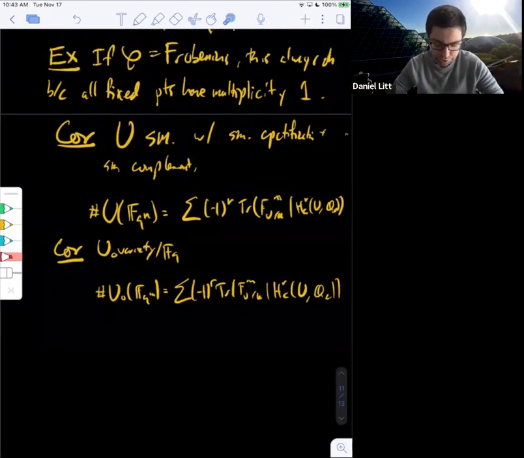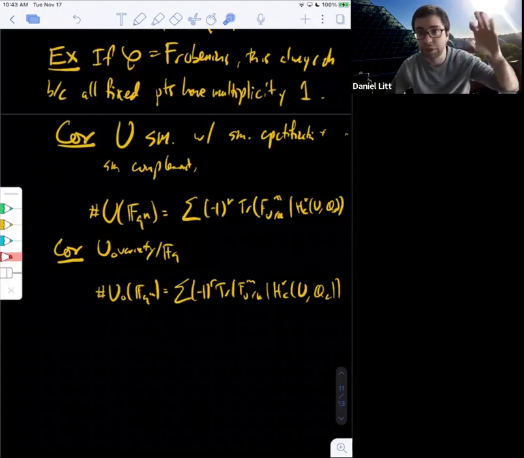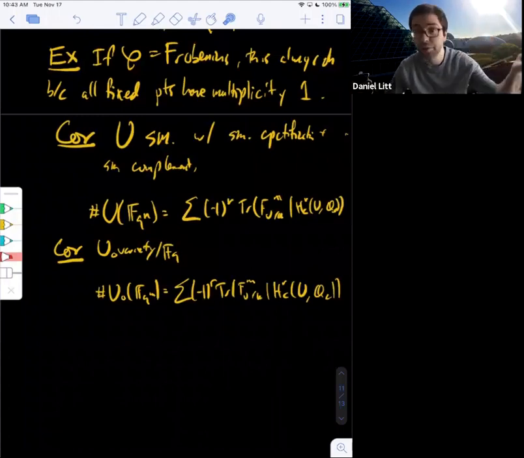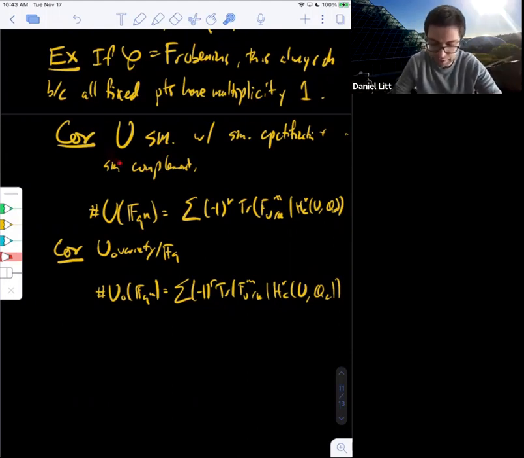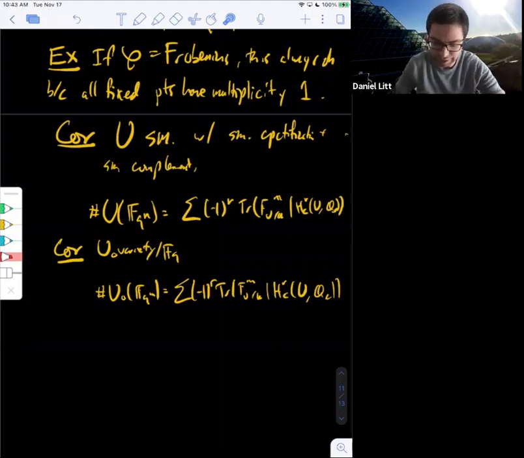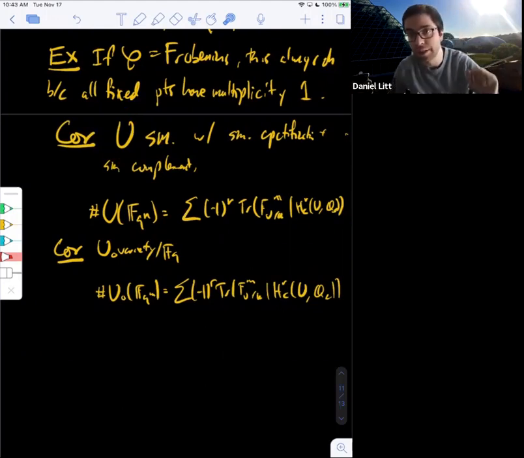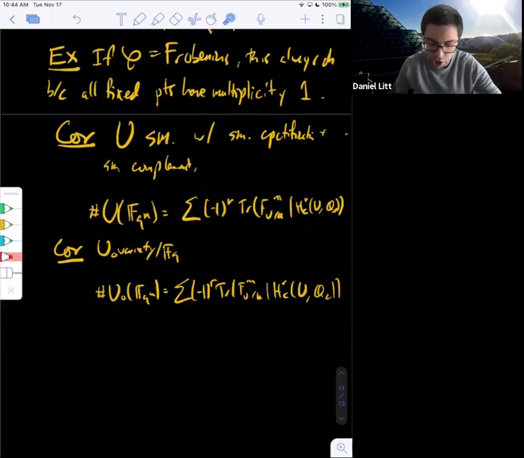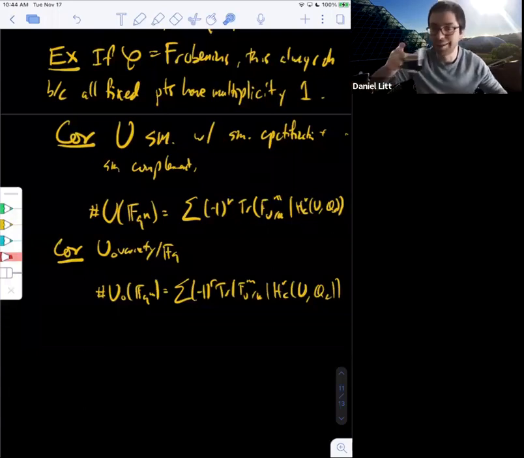Okay, so how does one do this? One has to do some kind of annoying dévissage and induction on the dimension. So what do you have to do? We know this for points. This corollary implies it for U a curve. Okay, so now how do you do it for a surface? Well, let's assume resolution of singularities. We're not allowed to assume that, but let's assume it. If U is a surface, you can find a smooth compactification where the complement is singular. But whatever it is, it's built out of curves, and then you can apply induction on the dimension and you win. Because we don't have resolution of singularities, this approach doesn't quite work, but a slightly more complicated analogous argument works.